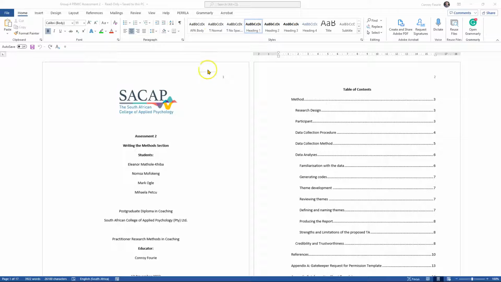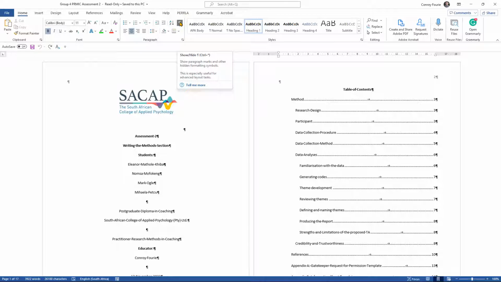To be able to see the formatting, I will press that, which will allow me to explain to you the various issues. So I click that and you can see how the indicators appear, these little icons all over the place. The toggle there says show hide, show paragraph marks and other hidden formatting symbols like spaces.